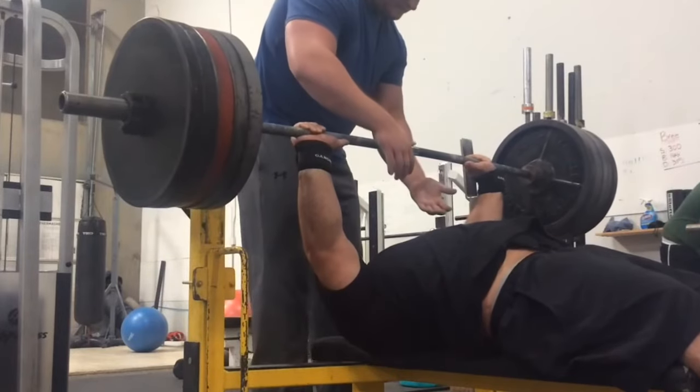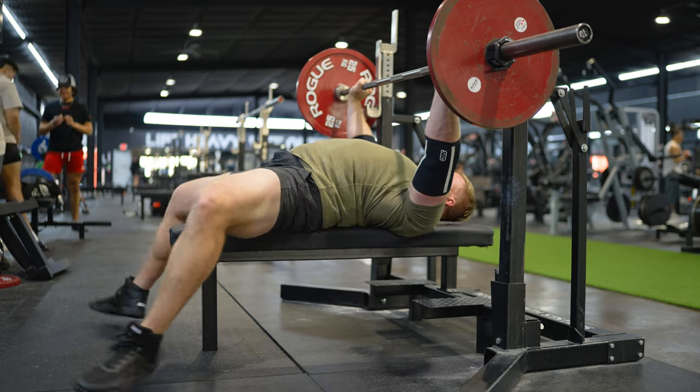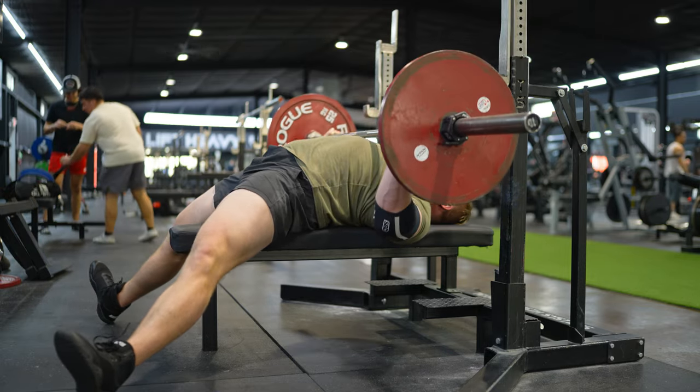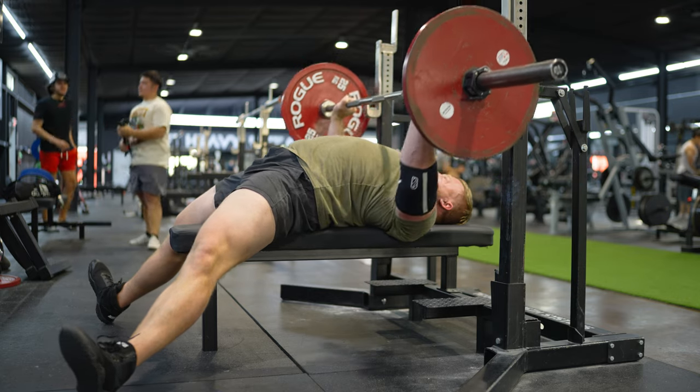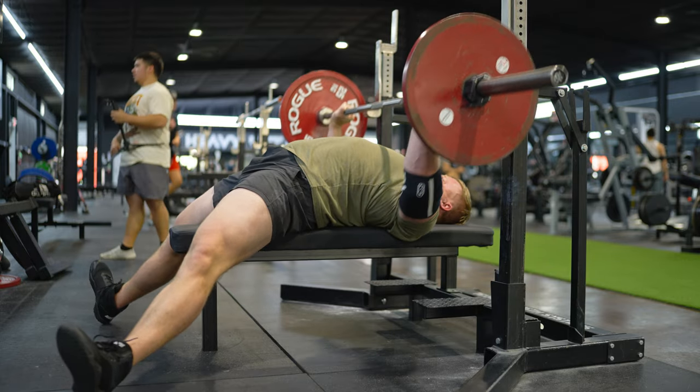Why I use this one and why I think it's a good variation for soft touch bench pressers is because it removes the leg drive. This one can carry over for both soft touch and for more of a sinking touch, but for soft touch bench pressers I think it's a really good idea for them to learn to fight with their upper body and not totally rely on just the leg drive. Leg drive is mostly going to be there to maintain the arch and create that strong, stable position, but involving the upper body to really drive the rib cage to the bar and bring more intent from the upper body — and not only the legs in those positions — is also an excellent tool.